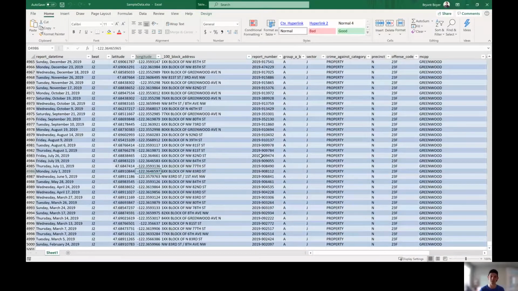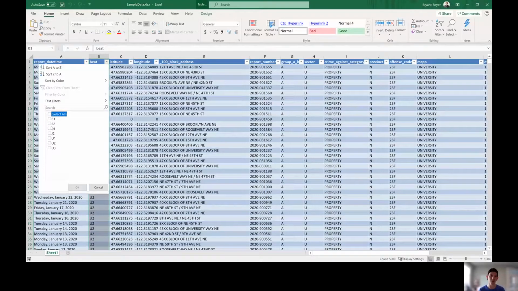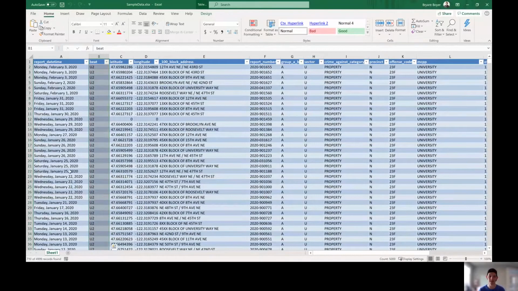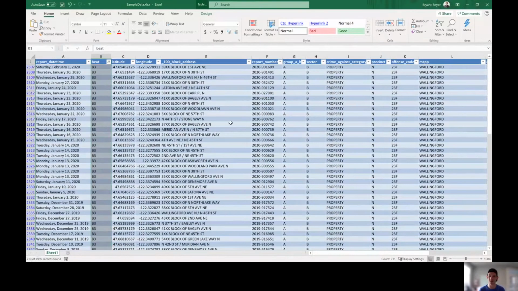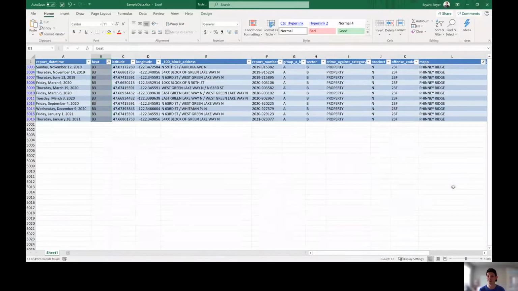So here we've got this data. This is what we're going to use. I've got the date, time, the beat, addresses, report numbers, etc., MCPP. What we'd like to do is process this data in Power Automate and filter it to be just the B3 beat. You see down here, it gives us 710. And then apart from that, we also want to see those where the MCPP is just Finney Ridge. This gives us a total of 11 items.